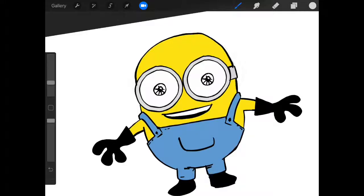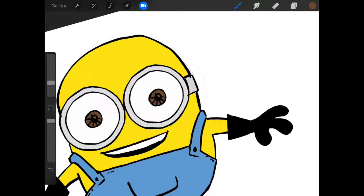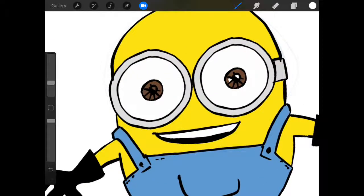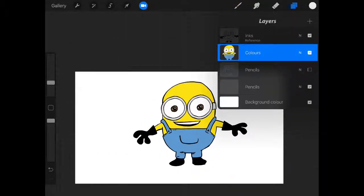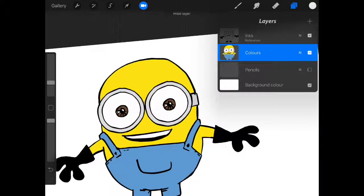And then what else do we do? His eyes are brown, so we're going to get a brown, and we're just going to fill that in like there. There we go. Like so. And then we obviously need to do some highlighting. So we get the white, and then we just do a highlight there, and then we do a highlight on the side there, just to give him a bit of character. Let's get rid of these pencil lines. Like so, let's get rid of those.